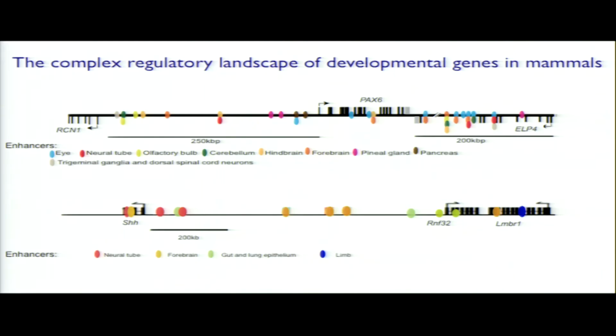And here are 2 examples of some of my favorite loci in the human genome: the PAX6 and the sonic hedgehog locus. They're both genes that are very important in development, and so their expression in time and space during development is exquisitely controlled by sets of these non-coding enhancers. PAX6 is a gene that encodes a master transcription factor important for eye development. We know so far of 35 different enhancers, these colored lollipops, that regulate the expression of this gene during embryonic development. These enhancers are spread over 500,000 base pairs of the human genome.